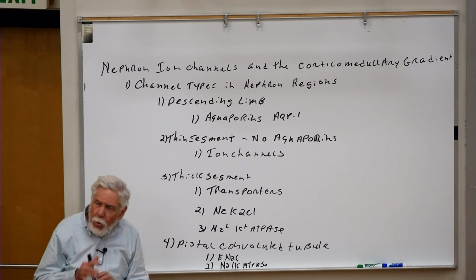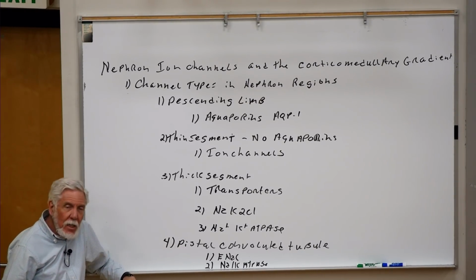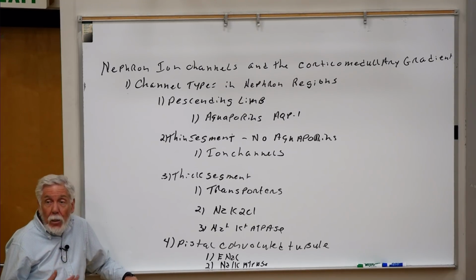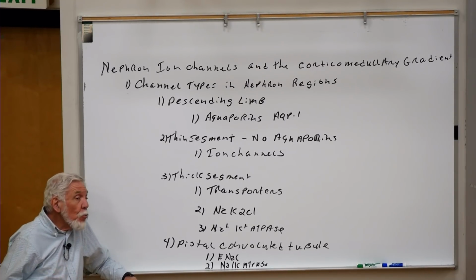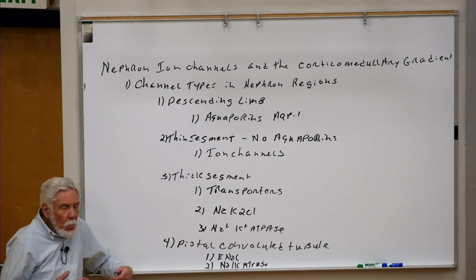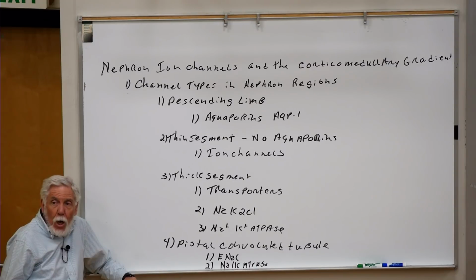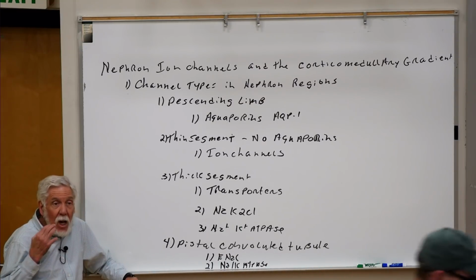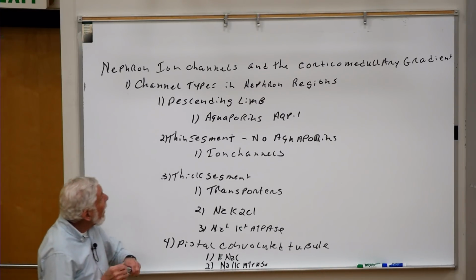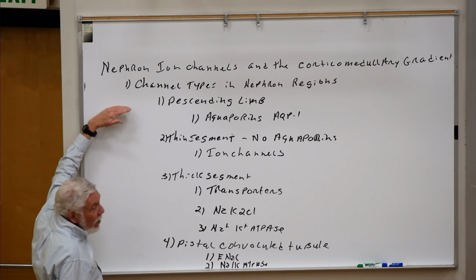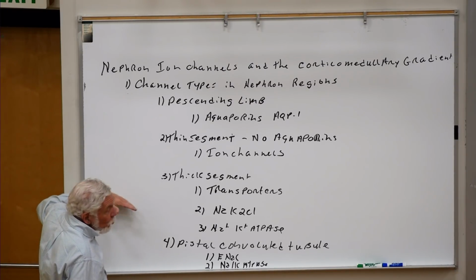Corticomedullary gradient. We introduced that last time. We drew the corticomedullary gradient. We simply put some numbers on the board. We said that the corticomedullary gradient was such that the concentration of ions in the cortical region of the kidney was in the neighborhood of 300 milliosmoles, pretty much isosmotic with the blood volume, pretty much isosmotic with the plasma in the blood.